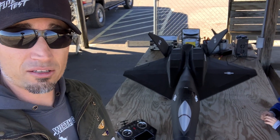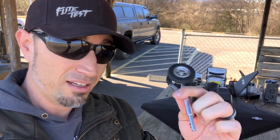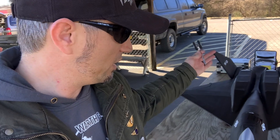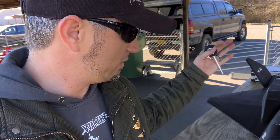That's it for the Black Widow 2 for today. We will get some new gear under her, because other than this and the crunchy nose, she's good to go. She's still in one piece, so I am pleased. We're not gonna trash this jet — we're gonna keep her around for a while and put her in the air another day. Thanks for hanging out with me here at Rocket City RC, and thanks for following the Harbor Hangar. We'll check you next time. Bye.